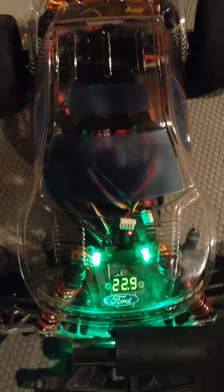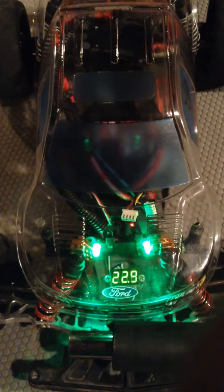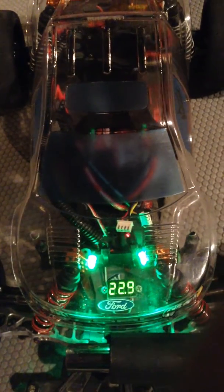You notice right away, voltmeter up front. That's probably one of the first things you notice because it's nice and bright. It's running 22.9 volts right now. I was probably out with it for about 10 minutes, so usually I read 25 on a full charge.